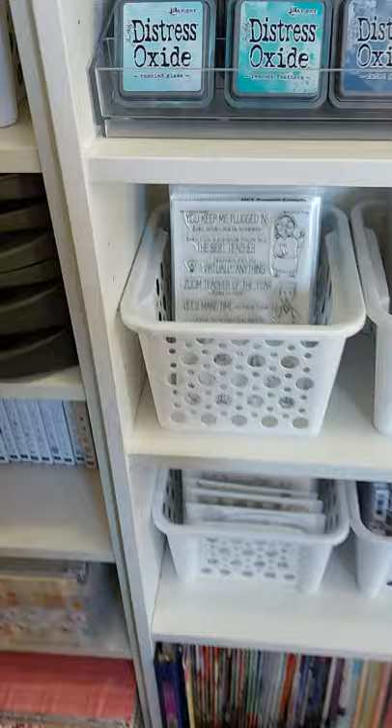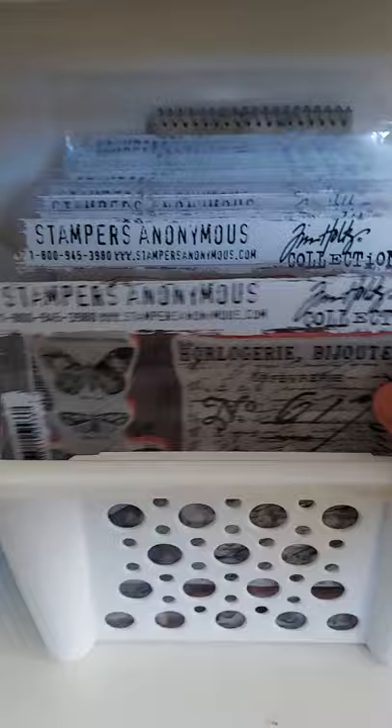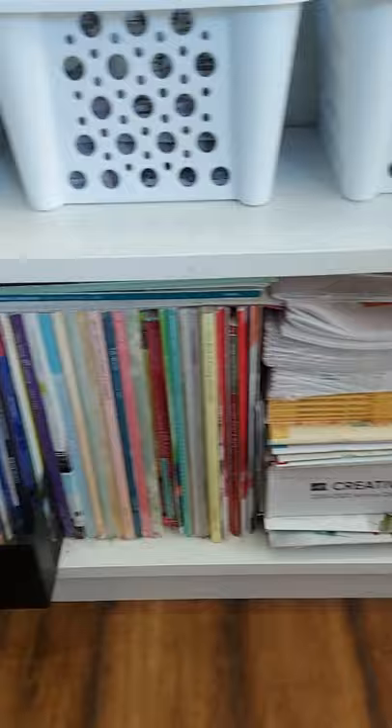Down there are all of my tall My Favorite Things stamps. At the bottom, these have been newly moved — these are the big Stampin' Up Thinlits that don't fit in my other storage, so I found a new way of storing them. Right beside are my beautiful Tim Holtz Stampers Anonymous stamp sets — I love them. Then these are my Tim Holtz Thinlits, and in the back I've got some of the bigger My Favorite Things stamps, old catalogs, and magazines.